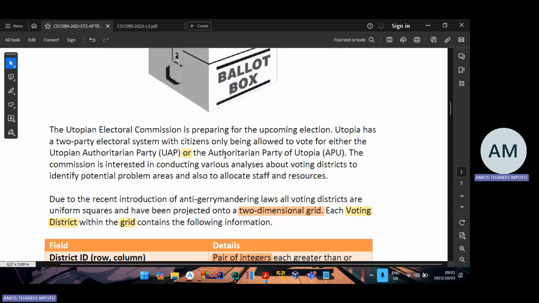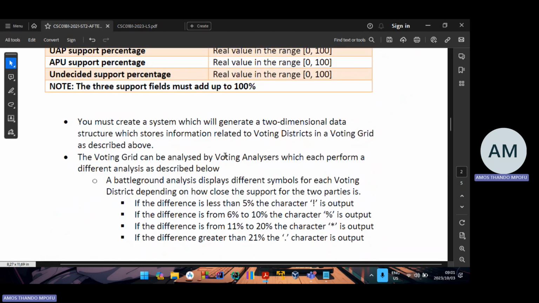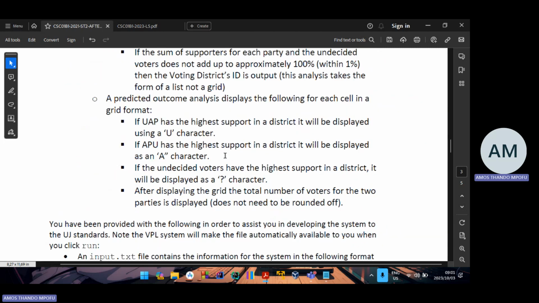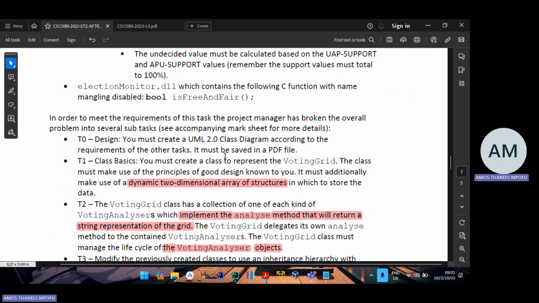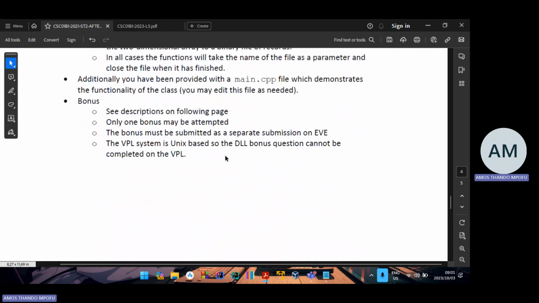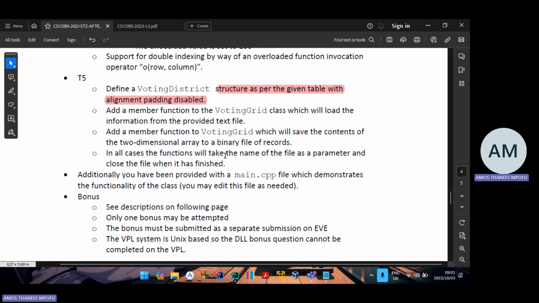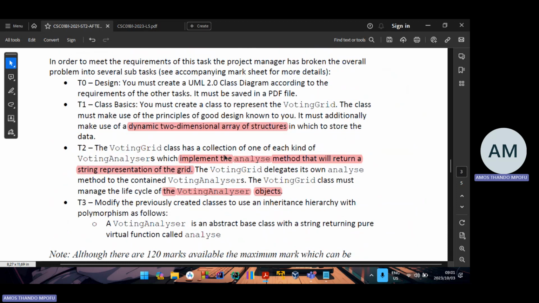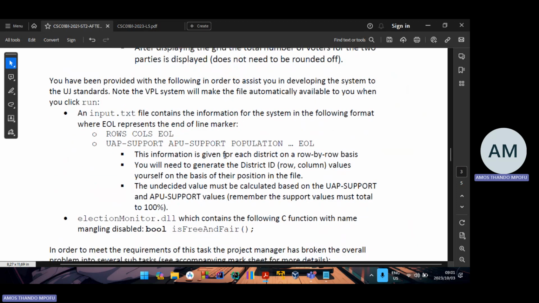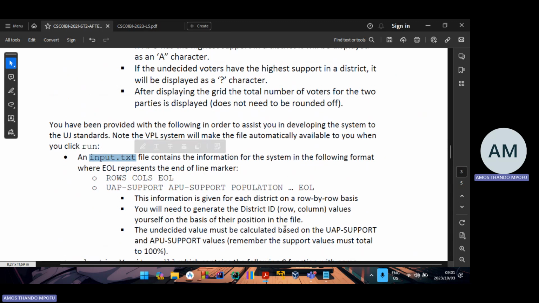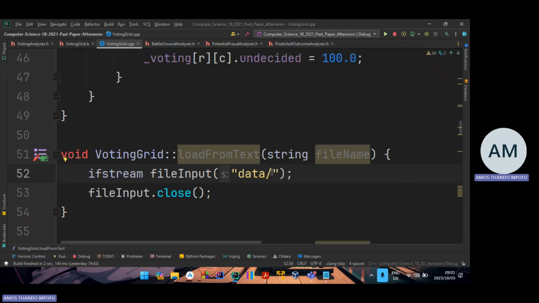The question is, what is the name of the file? Yeah, that's the problem now. We don't have the additional... oh, okay, there it is. But we don't have the file. That's where the issue is, but we're just going to write the code. So there it is. There's the file that I want to read. So it's going to be called input.txt.